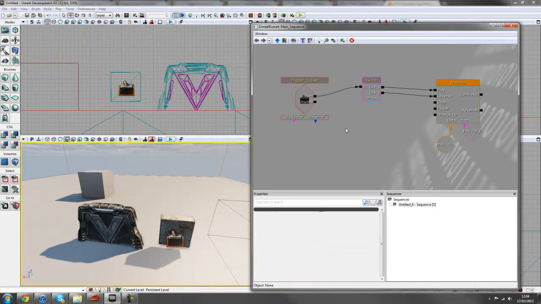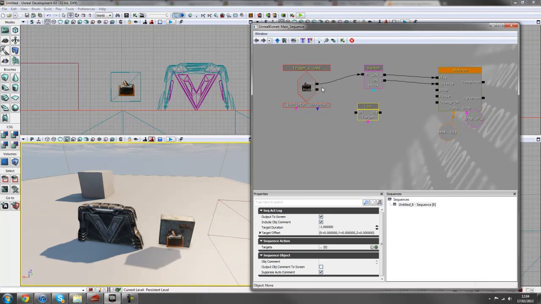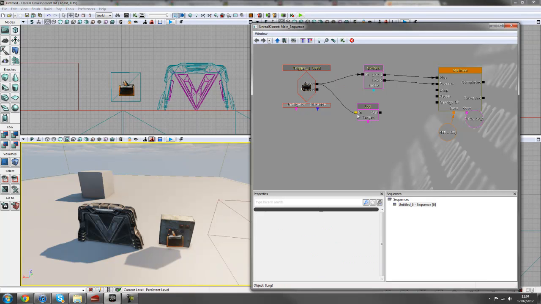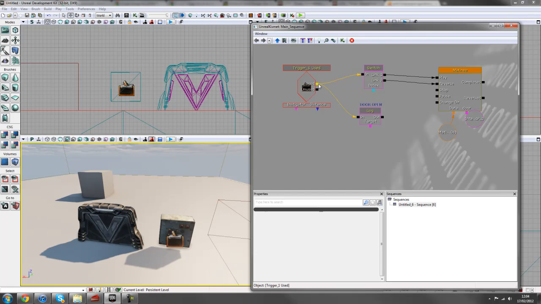One more thing that I like to add is if this switch was somewhere away from the door and you didn't want to run all the way to check if the door had opened, just for debugging and stuff, I'll hold down the L key on my keyboard and left mouse click, and this will create a log. And if I put the output into there, the log doesn't actually do anything except just log information to the screen. So if I put door open and press enter, whenever I use this thing, it'll say door open.